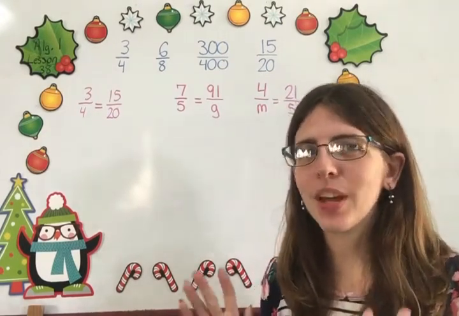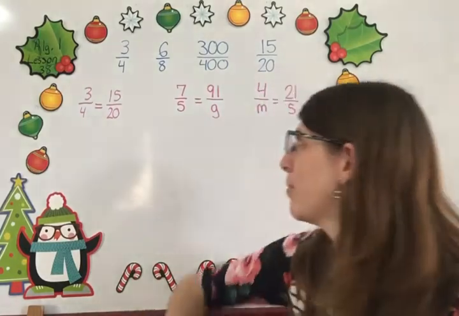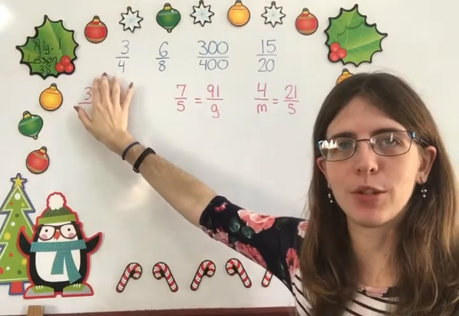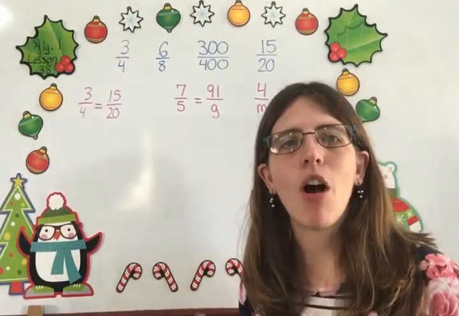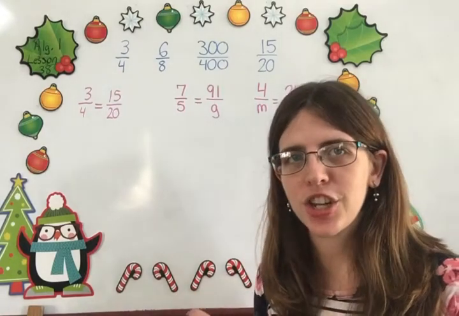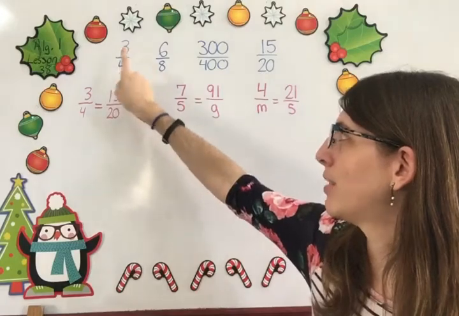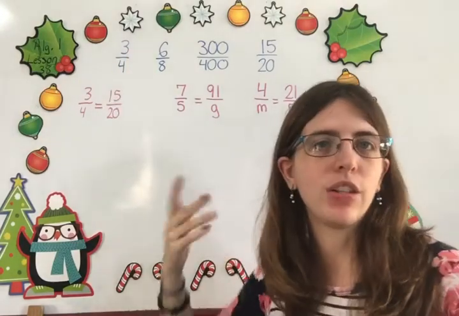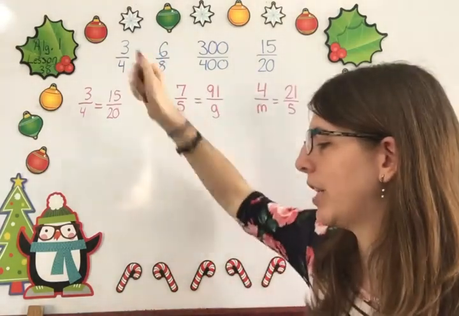All right, so if I have the numbers 3 and 4, and I write them like this with a fraction bar in between, we mostly talk about that as being a fraction, but we can also look at this as being a ratio, because I'm really comparing the numbers 3 and 4. So this ratio could be said as 3 to 4, for example. All right, so my ratio is 3 to 4.